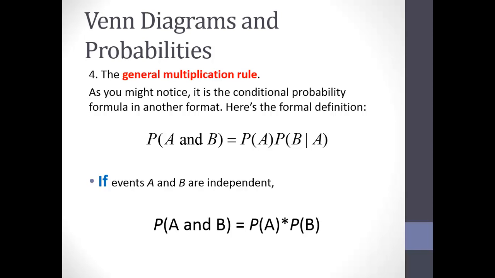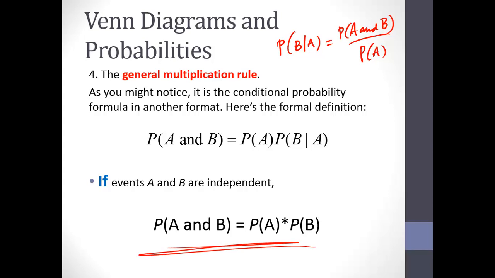And fourthly, we can use that to shuffle around and get a general rule for the probability of one event and another event occurring. So if you write out probability of B given A equals probability of A and B divided by the probability of A, you can shuffle that around and get the general formula there. And then we discussed if those events A and B are independent, then we get this simplification, that probability of A and B is equal to the multiplication of the individual probabilities. So those are the four main rules that you need to have down from this chapter, and all of your homework problems will be some variation of those rules, although it can be tricky.